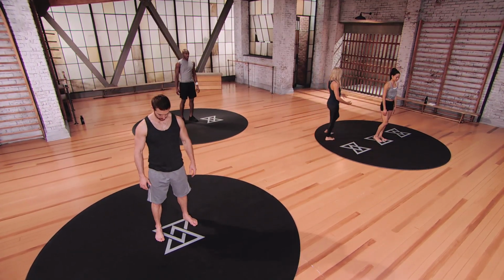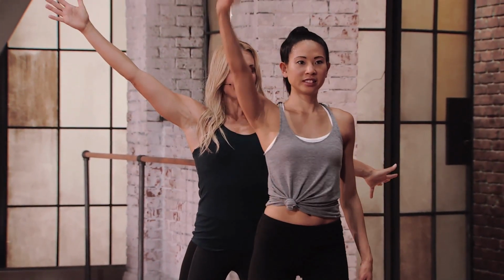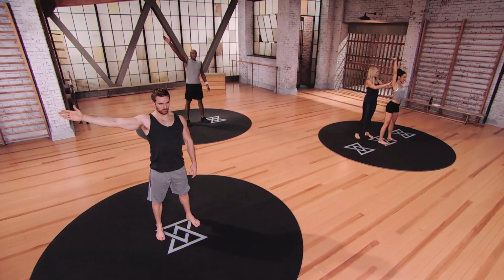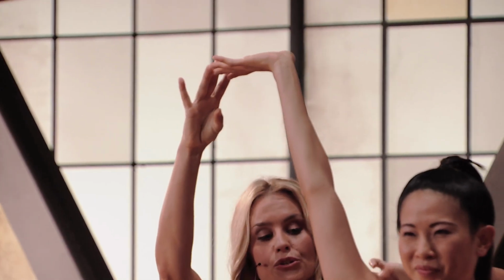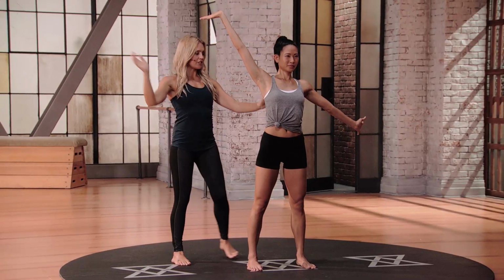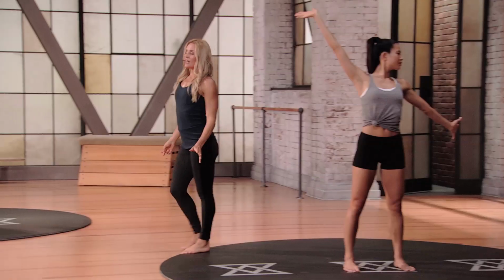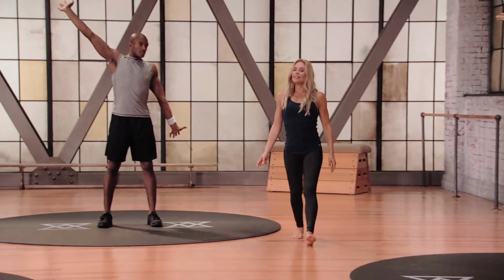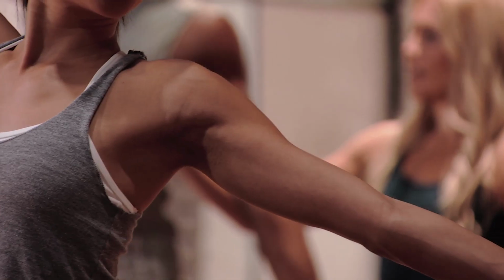All right, so let's start with those feet hip distance apart. Reach that opposite arm up, so right arm comes up again, left arm down. Good, and we're dorsal flexing the hand, which means you're just drawing the fingertips towards your shoulder. So instead of the hand being like this, that is dorsiflexion, and this is what we're working for. Let's go, take a big inhale. Good, pause. And then big exhale, good, push that opposite hand down.